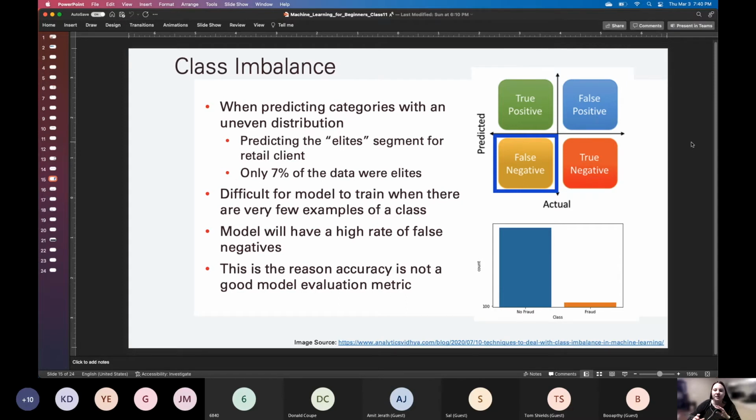There's not very many cases of fraud, as most people don't do that by design. When we put it in our model as is, without any tuning, we're going to have a really, really high rate of false negatives because there's not enough positives to train with.